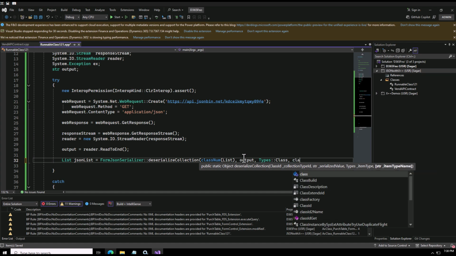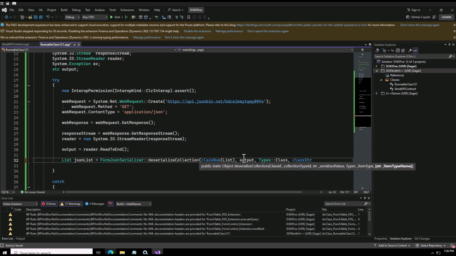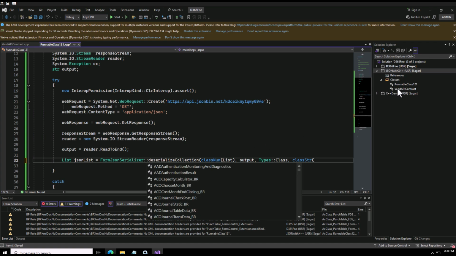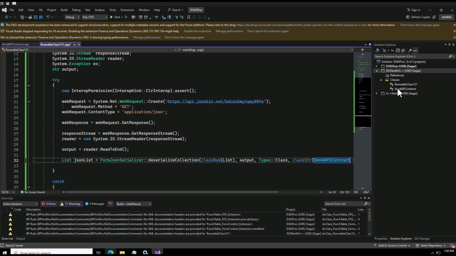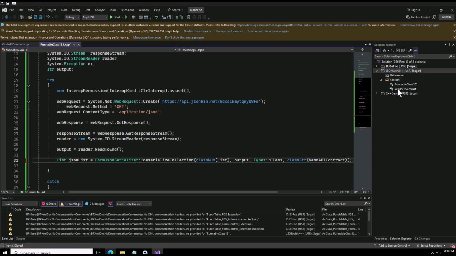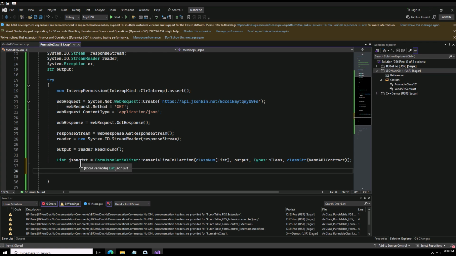So class str. So what is my class? This is my class, like vend API contract. So I need to specify this one, vend API contract. That's it. Okay, so we are done till here. Now we'll get all the objects inside this list. Now I can iterate through list, and I can do inside operation as well.